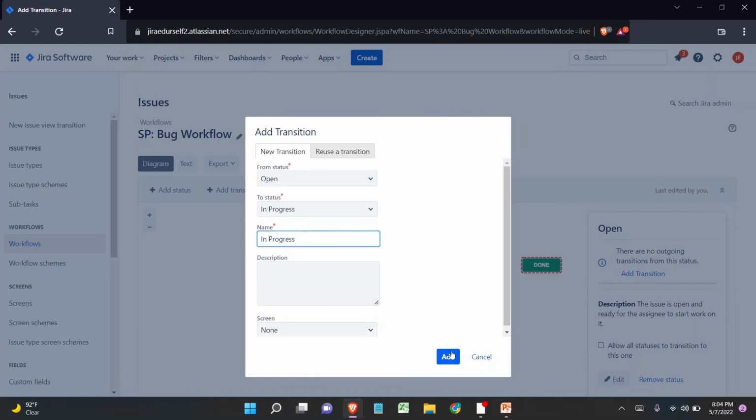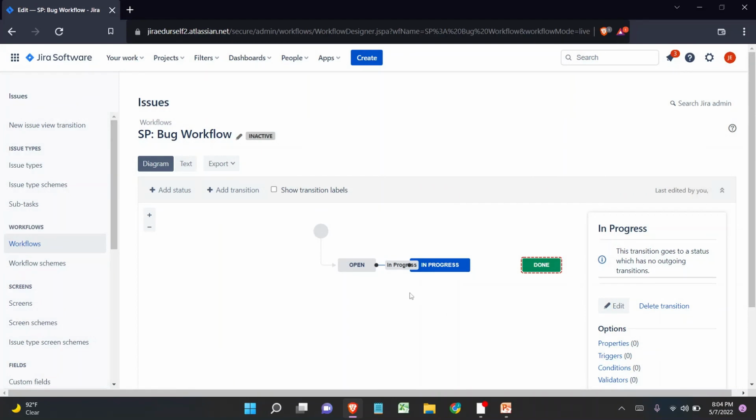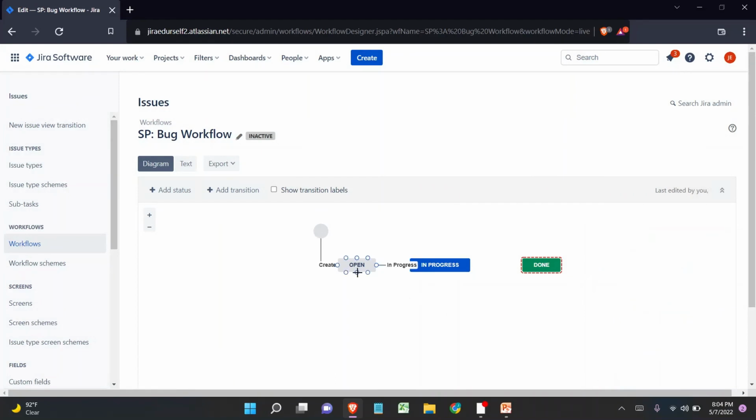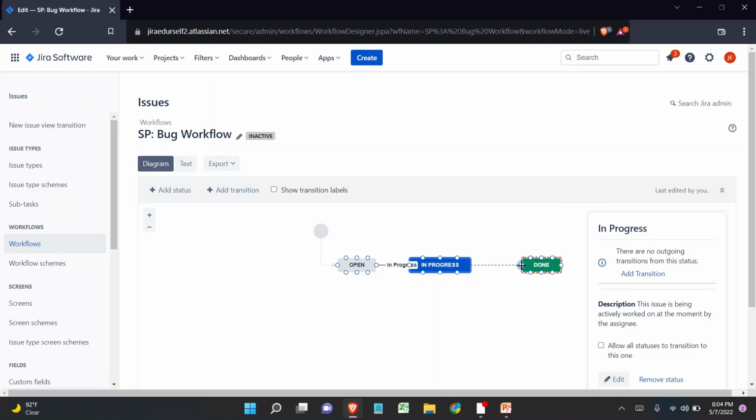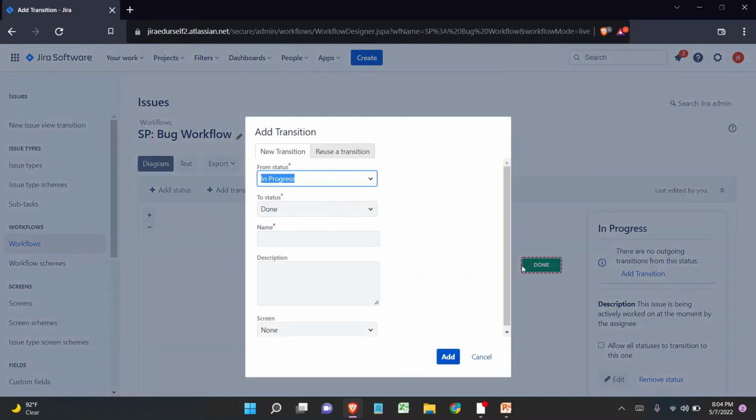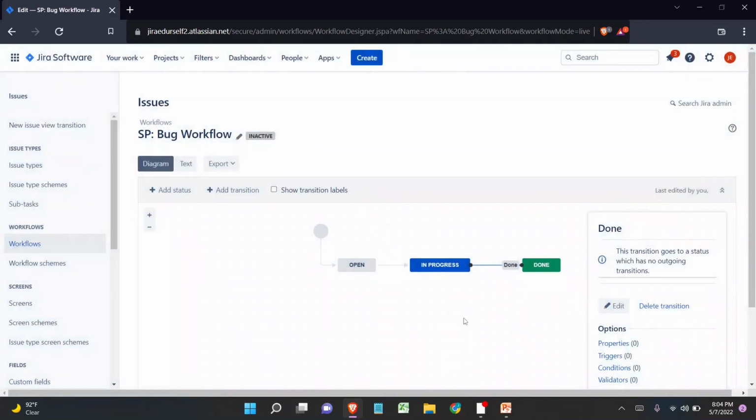And then we have to click on add. Now as we can see, there is a transition from open to in progress, and the transition name is going to be in progress. In the same way, from in progress to done, I want to add a transition, and the transition name is going to be done. Whatever that we see in the to status, that would be easy for us to identify.